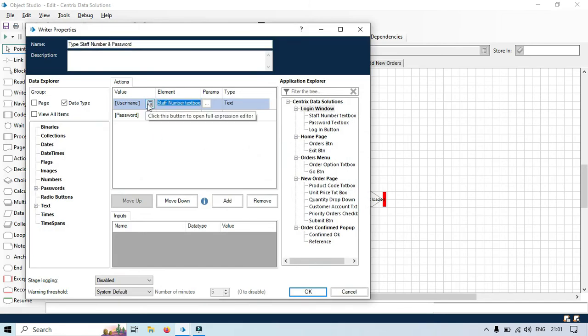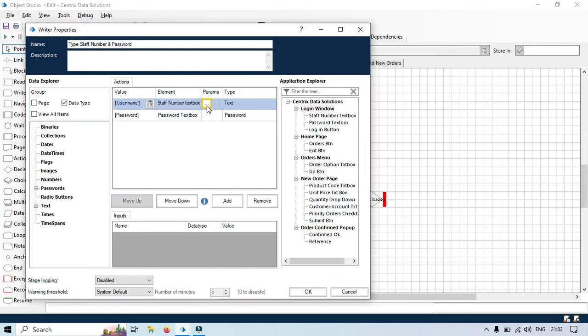So here you can see we have two elements, one for staff number text box, second for password text box. Here also you can see this is enabled because in the staff number element we have one attribute, that is y, where we have set as a dynamic, and in the password text box this option is also enabled, because in the password text box element we have set y attribute as a dynamic, right?